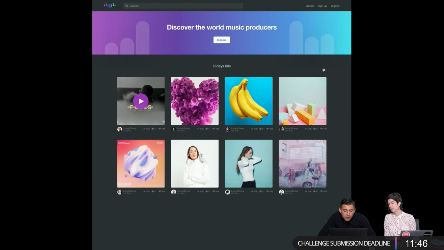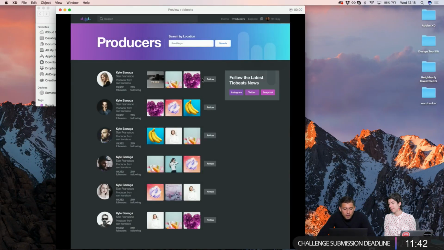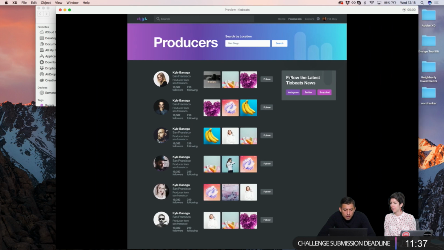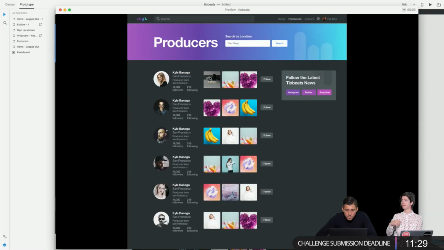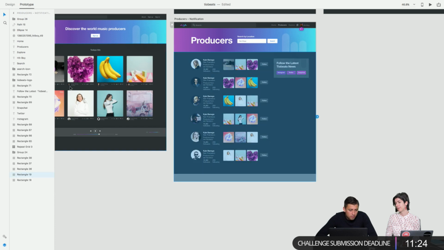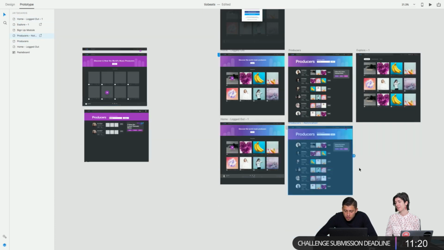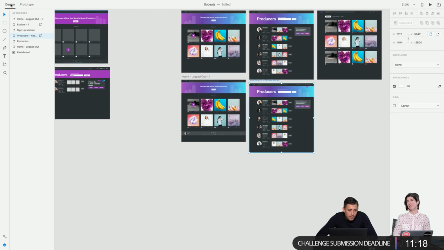So when you get to the producers page through a link, I think actually, yeah, because we can do this, right? But it might have made it smaller, so let's make it a bigger screen. Let me zoom in. Maybe we'll just increase the length of it. Yeah, if you make it longer, it'll force us to have to scroll. And you want to close the preview window. So let's grab our artboard here, producers. Oh, we gotta go back to design mode to make it bigger. Oh, got it. And then we'll just increase.